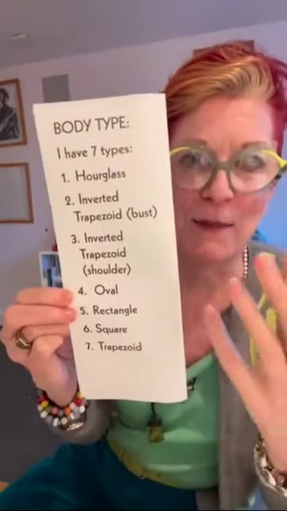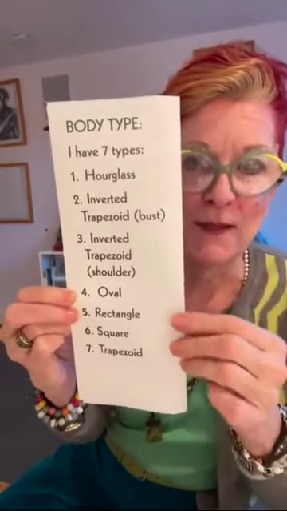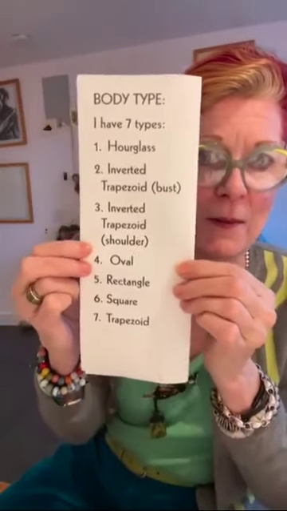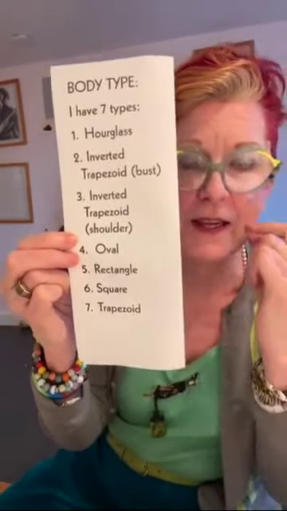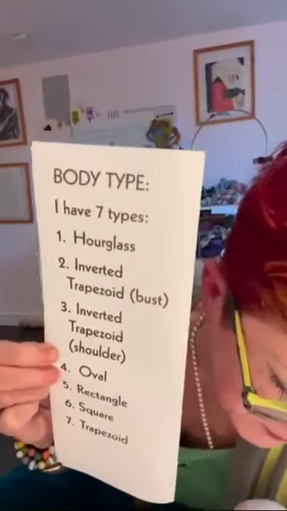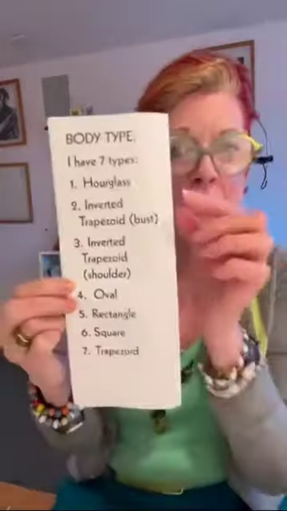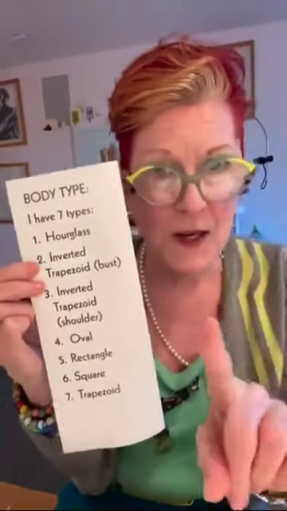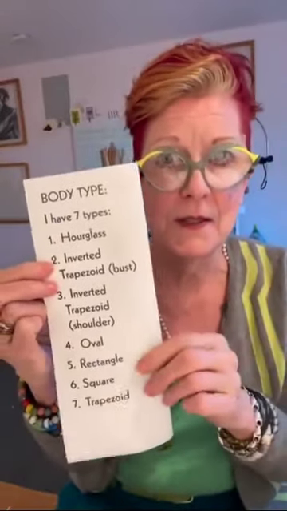Because I can't talk forever today, I'm so excited that I got this right. So what I did was I typed it in and then I flipped it over. Don't ask me why, I'd never thought of that before. So I have decided that there are 7 body types. Just going to move my skeleton here. So the first one is the hourglass, which is what all the sizing tables are based on.